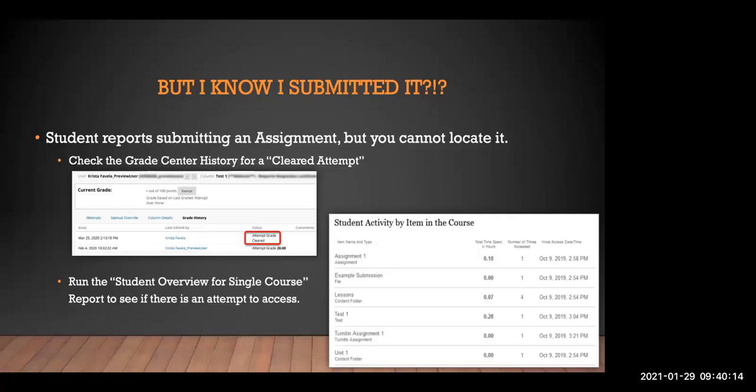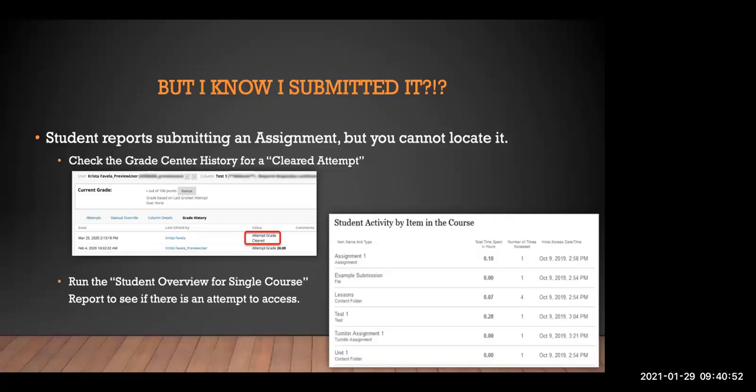You can do this by going into the full Grade Center and locating the student's cell for that assignment. You click the drop-down menu and click on View Grade Details. On this page, there's a grade history area, kind of in the middle. You click on that little link and it will show you basically what has gone on with this assignment. So you can see in my little screenshot that on February 4th, Krista Favela preview user submitted this. It got a 20 on it, but then you can see that on March 25th, me, Krista Favela, cleared that attempt.